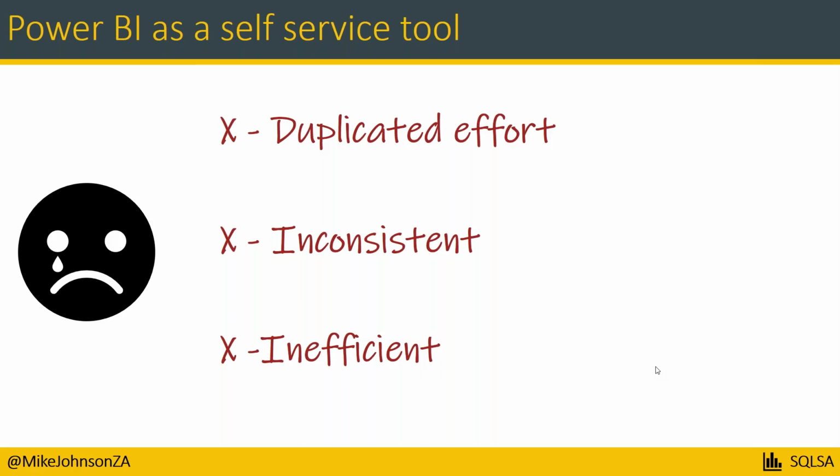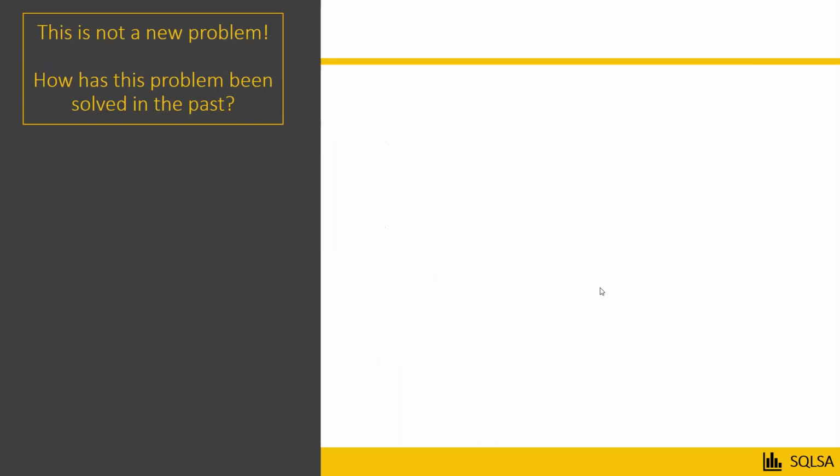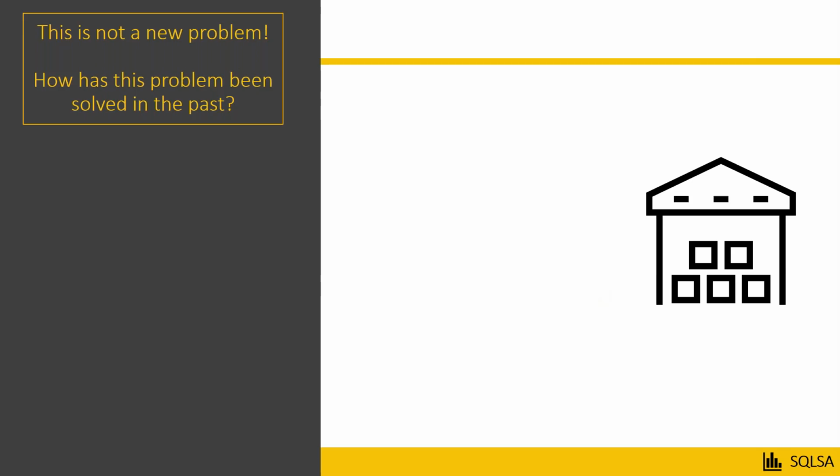But these are essentially not new problems. If we think about traditional BI, we've had a problem of trying to create a unified version of the truth. This unified version of the truth usually came in the form of a data warehouse. Now, I'm going to use the term data warehouse somewhat loosely, as data warehouses can be the relational star schemas that we're probably most familiar with. They can be simple ODSs. They can also be data lakes. The emergence of big data has seen data lakes become more prevalent. All of these are valid sources of that single version of the truth.